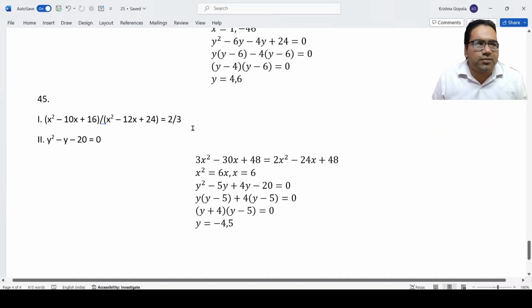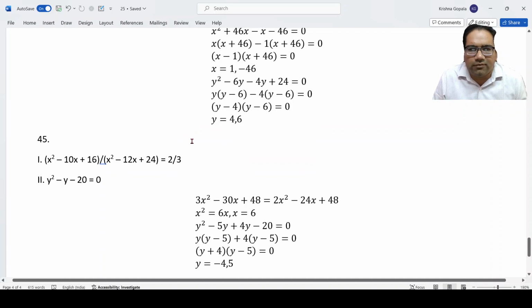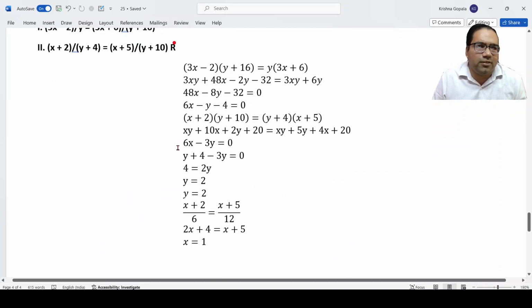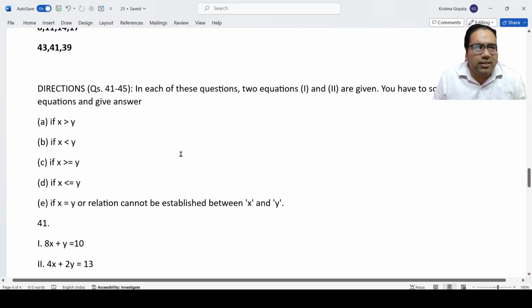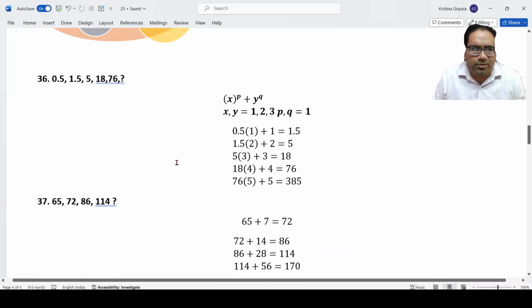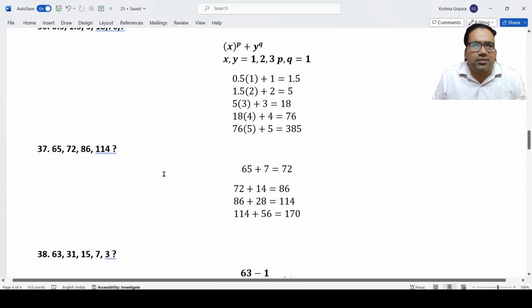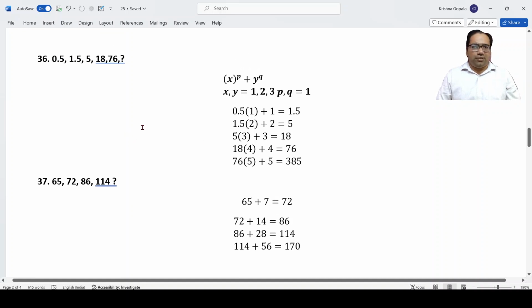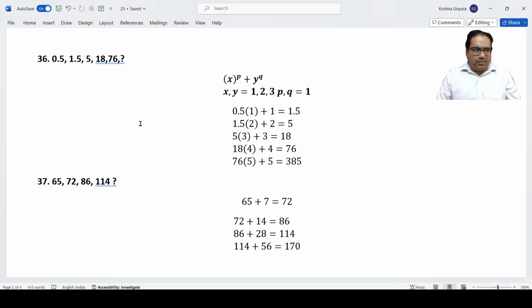Cool. Hope you have understood these problems. We have covered the series problems and we have covered the algebraic equations. These are all really easy problems in the exam. You should not miss any of this. Some of these series problems will even take less than 5 seconds. We just need to understand what exactly the series is, how it is growing. Is it growing fast or slow? Are there any odd numbers or even numbers in the series? Are there any decimals in the series?